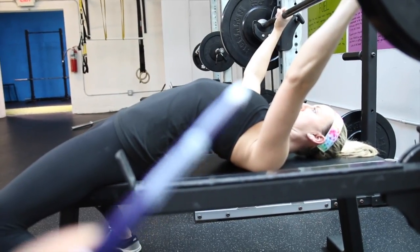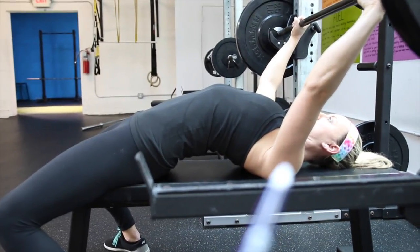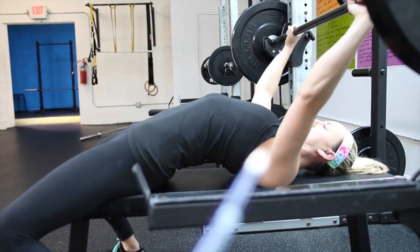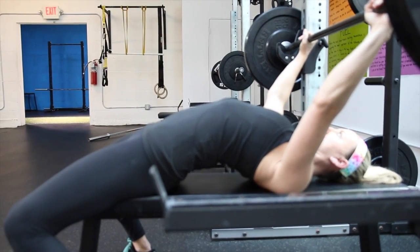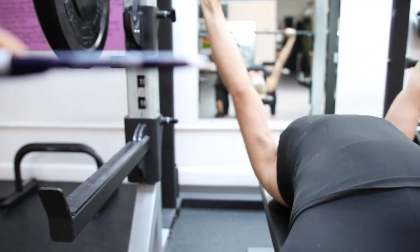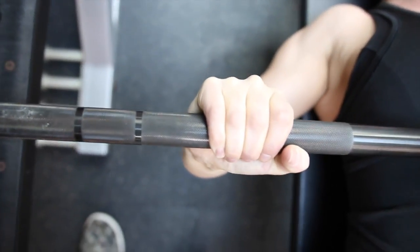Finally, if her back was totally flat on the bench and supported, most likely her shoulders would pop off. So that's the big thing we're concerned about — we want a pretty big arch so that her shoulders can stay back and down in a stable position to actually support the barbell. Now as Lauren goes through to lift, I'll show you what I'm looking at: is that bar perfectly stacked from wrist to elbow as she lowers down? Also checking from this angle — is the bar stacked? Perfect.